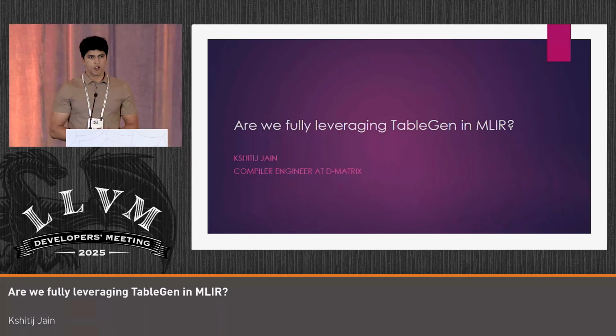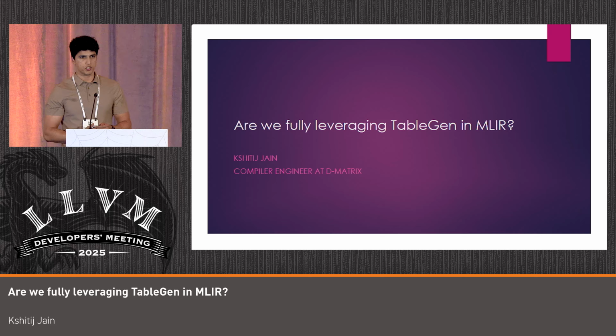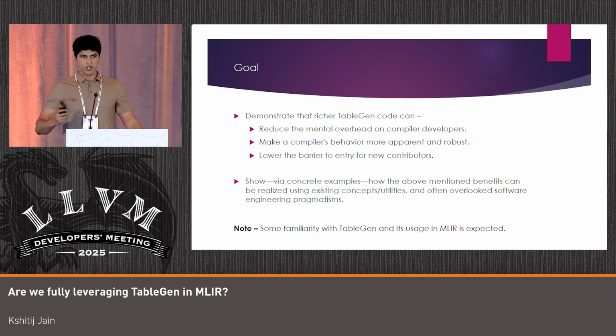And the topic of my talk is perhaps a controversial question. Are we fully leveraging TableGen and MLIR? And I ask this question because, you guessed it, I don't think we are. TableGen, in my opinion, is underutilized in MLIR. It's often reduced to a means to avoid op creation boilerplate.